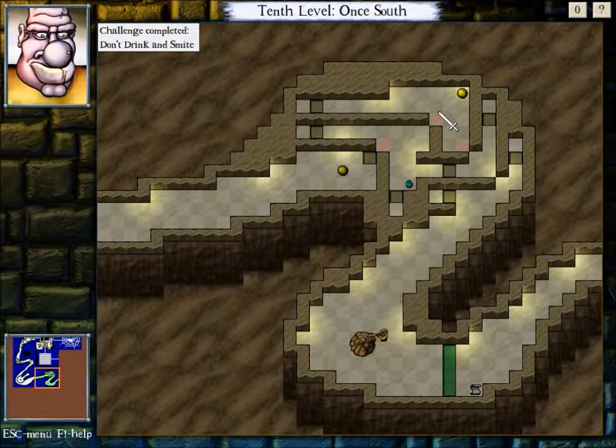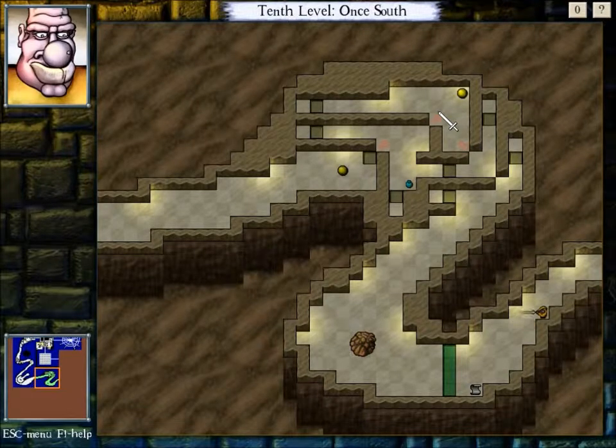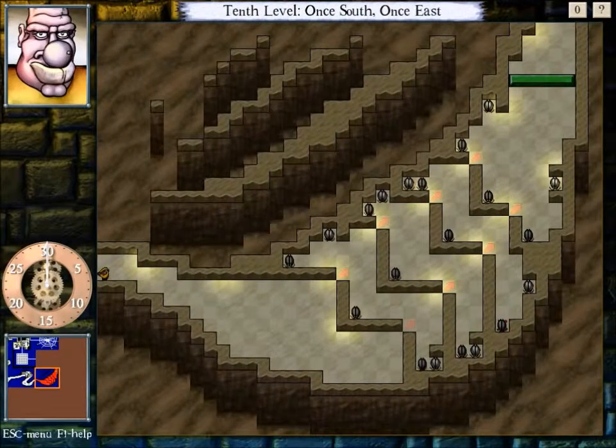Don't drink and smite. Yeah. Don't drink and smite. I actually get that. When I was test running this level, I actually didn't get the joke. But now I do. I get it. Don't drink and drive. Don't drink and smite. But anyway.